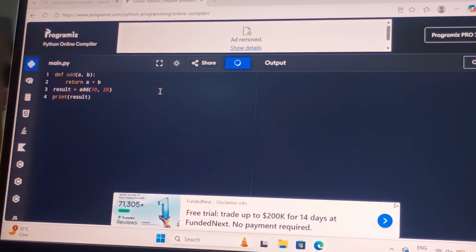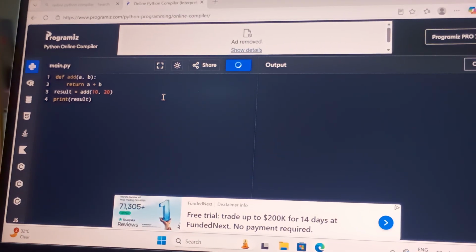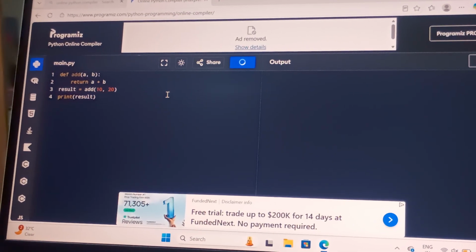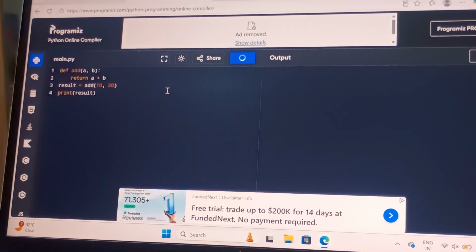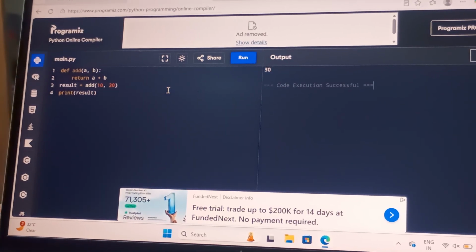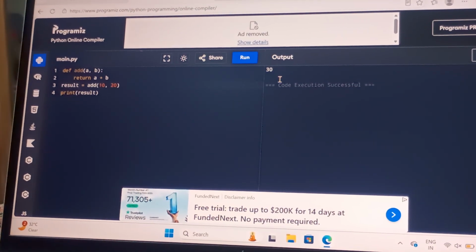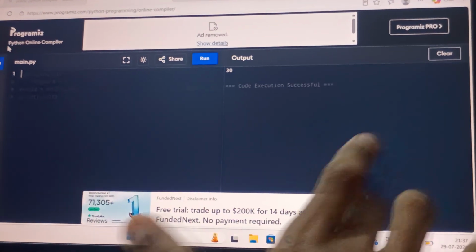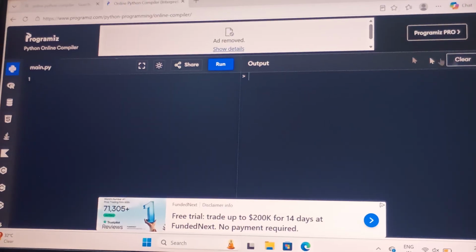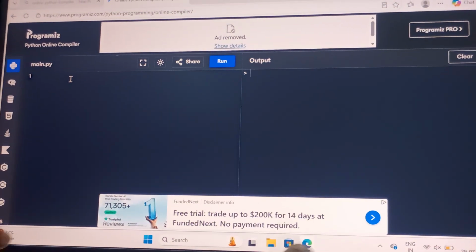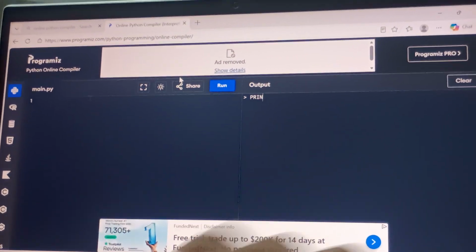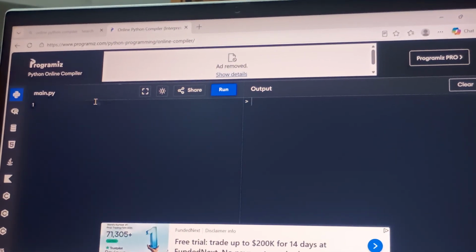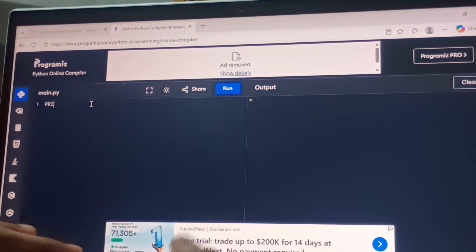Now next we are going to study the differences between print and return. First of all, I'll tell about print.